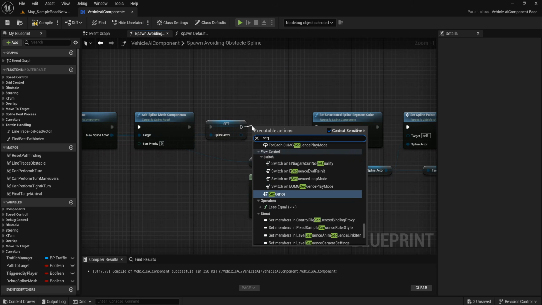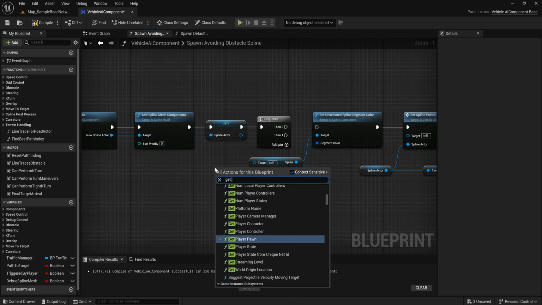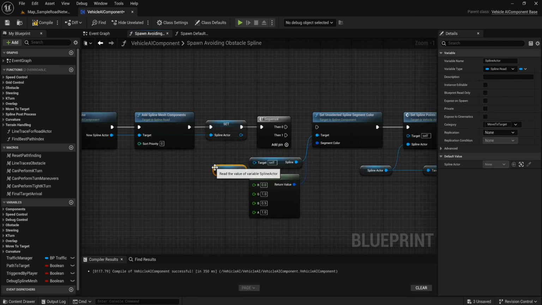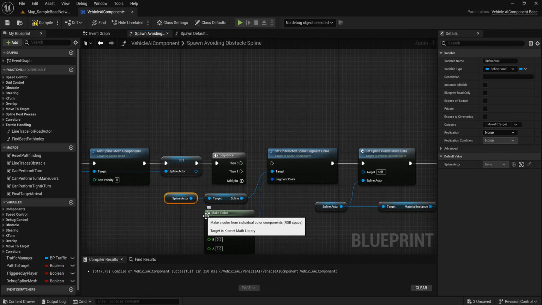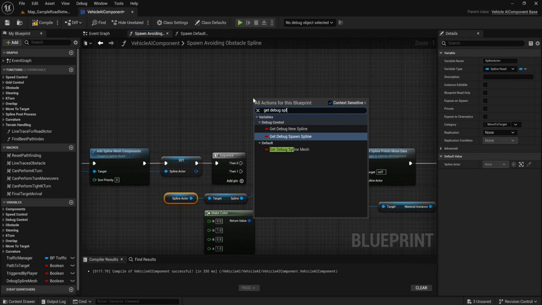Create a sequence. Get spline actor, next to spline. Get debug spline mesh.